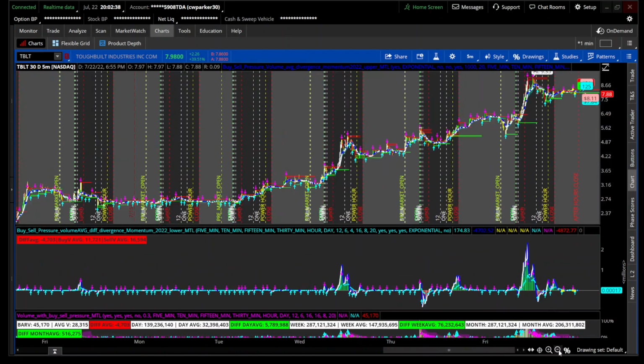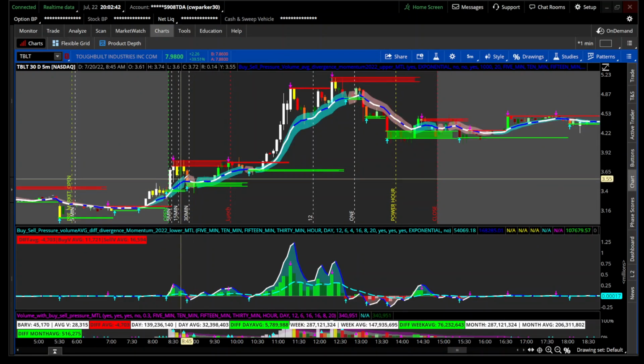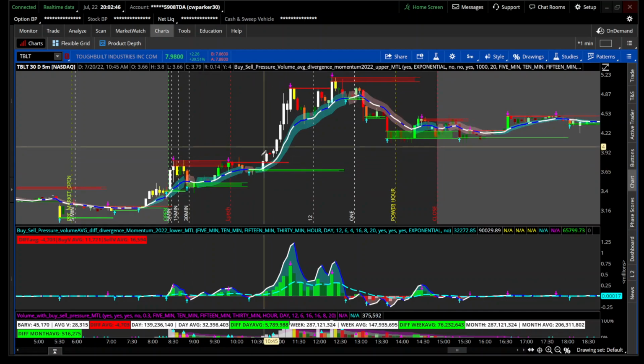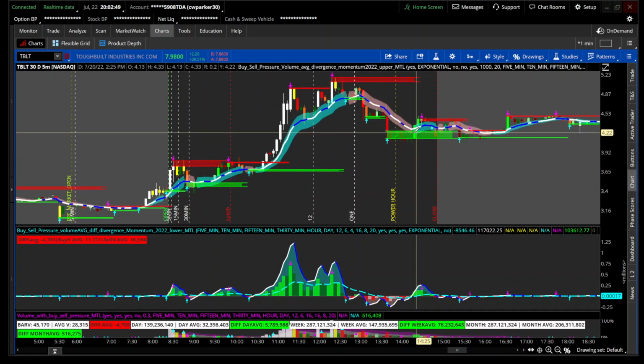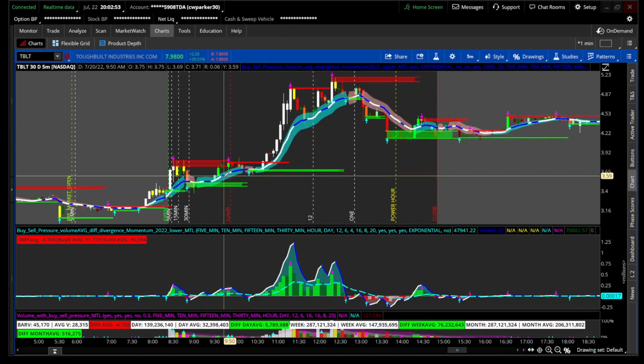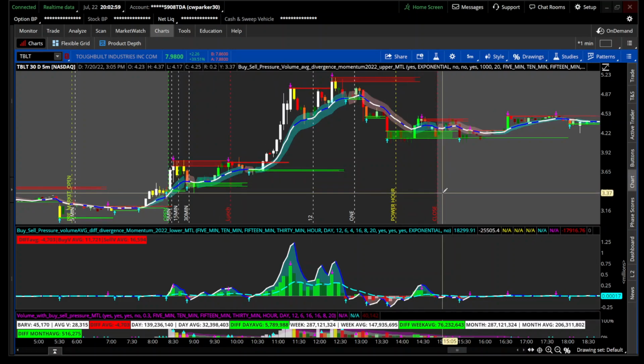And this is just another day where it pushed up, support, resistance, those divergences. That's one of the reasons why I added this closing average in this indicator, because I had always talked about pairing it with another indicator to best assist you in making decisions whether to get in or get out.